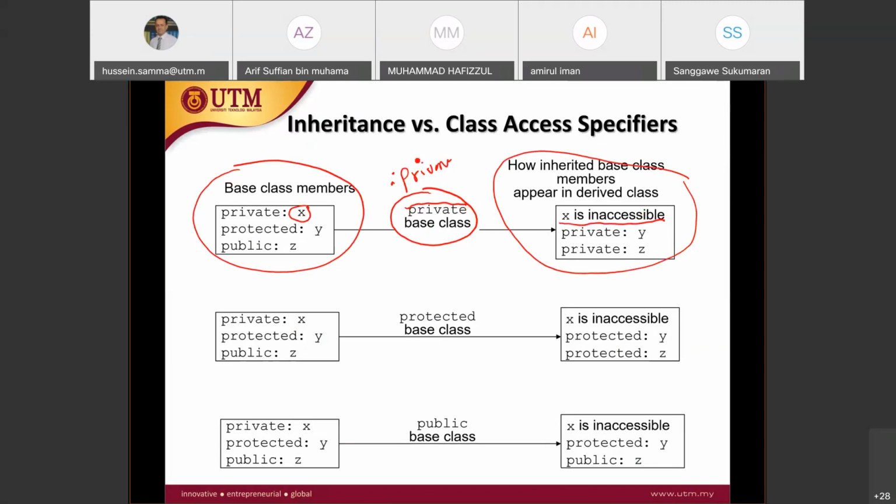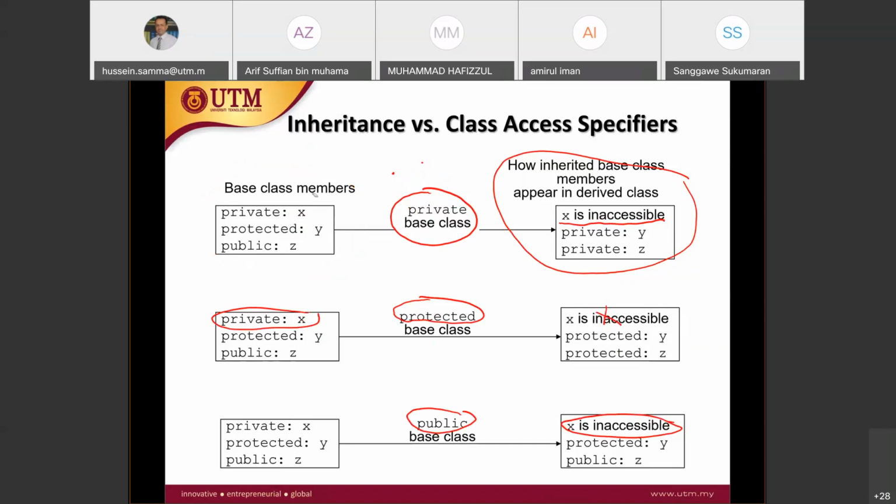Even if this one is private or protected, you also cannot access X because X is private. Okay, I have to repeat this point. Now, in the parent class, I have attribute X here.